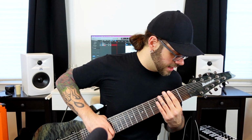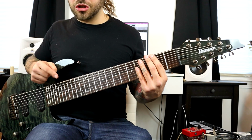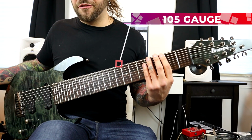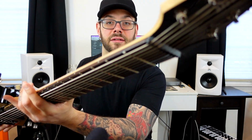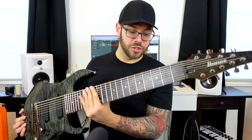Something I thought was pretty crazy is that he actually broke the nut at one point. Remember, this low string is equivalent to a bass string. It's actually a 105 gauge. So he was using bass strings for a little while, and let me see if I can get this to show up on the camera up here. He actually cracked the nut and had to glue it. I don't know if you can see it too well, but the best bet is to use 9-string type strings for this, because they're thinner where they cross over the nut. And good luck trying to get a replacement nut made for one of these.